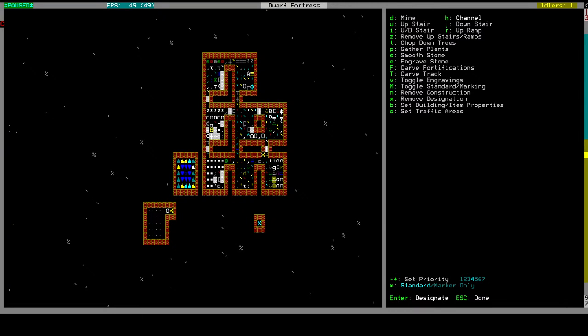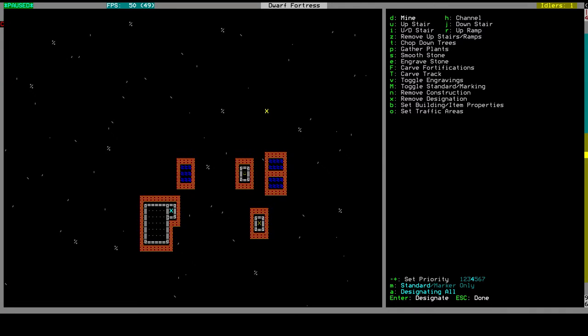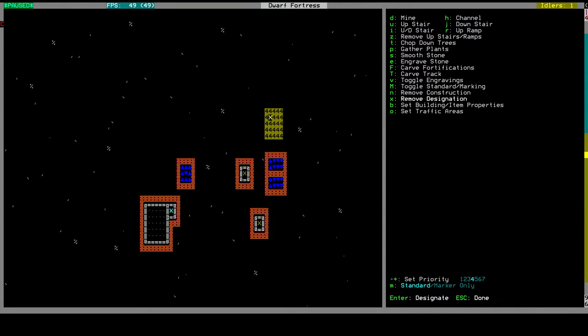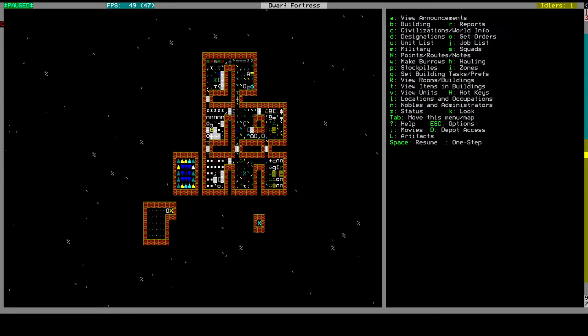I'm sure we can do this without drowning anyone. Assuming that this works like aquifers in earlier dwarf fortresses, probably want to do it like that. I think, hang on. Quickly look it up.